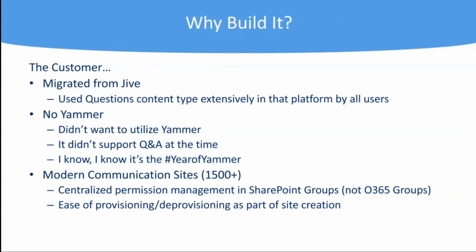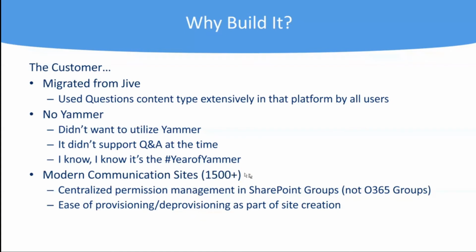We all know Yammer now supports questions and answers, but this was built last summer. The customer didn't want to utilize multiple products, like Yammer, and govern Yammer and the groups and all the membership and all that kind of stuff. At the time, it didn't support Q&A. So Yammer wasn't an option for us at that time, but I realize that it could be for some now. Also, this customer was migrating from Jive. Anybody that knows Jive, they have spaces and groups, and questions is a really popular content type in that, where anybody in the company can come ask a question, and then the people who own a Jive place or site could answer that question. So that really fed into the mentality behind why they wanted this.